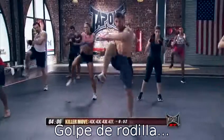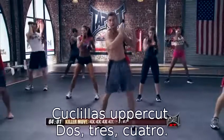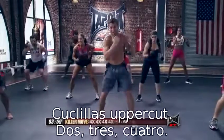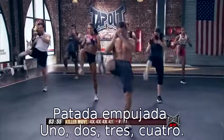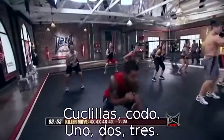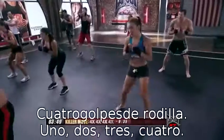Knee strikes. Squat upper. 2, 3, 4. Push kick. 1, 2, 3, 4. Squat elbow. 1, 2, 3. 4 knee strikes.